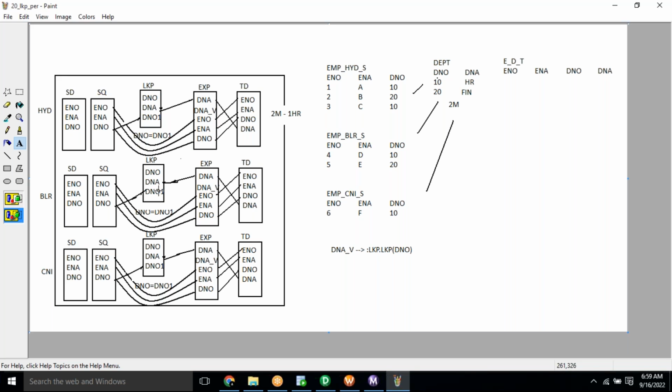I repeat: as soon as the second pipeline started execution, the second pipeline lookup transformation, before it creates the static cache, will go and check inside the Informatica server under the cache directory. Is there any static cache file which is already created on the same lookup table or not? Now tell me, is there any static cache file already created on the same lookup table available inside the Informatica server or not?